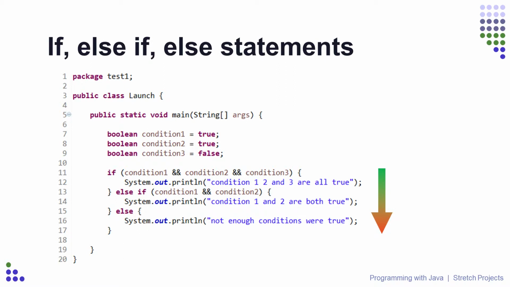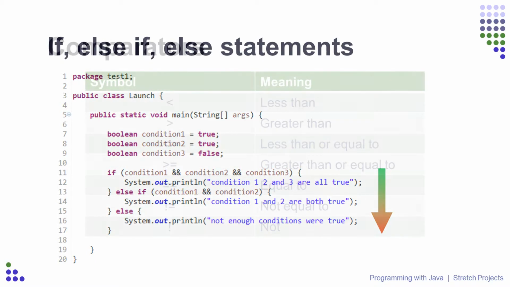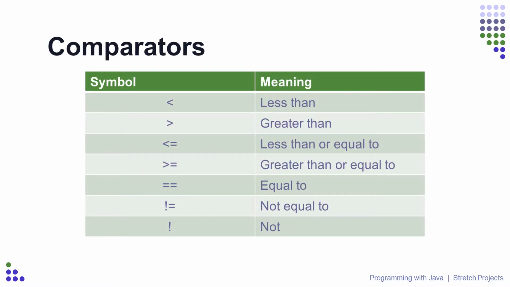As we have been talking about if statements, you may have noticed some symbols within the conditions. For example, I said that num1 is less than 10, or num1 is equal to 10. So we should probably run through what options are available when it comes to comparisons. We have less than, greater than, less than or equals to, greater than or equals to, equals to, not equals to, and finally not.